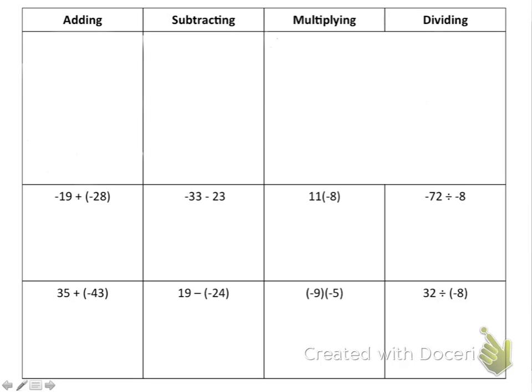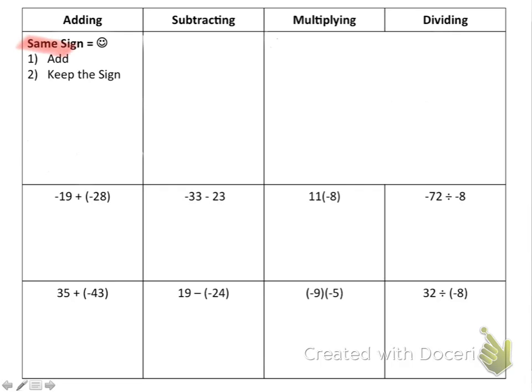Our rules for adding integers have to do with the sign. If they have the same sign, first you're going to add, and then you're going to keep the sign. Remember, if they have the same sign, they're friends. Please make sure you're writing this down in your guided notes. Okay, let's look down here at our examples.